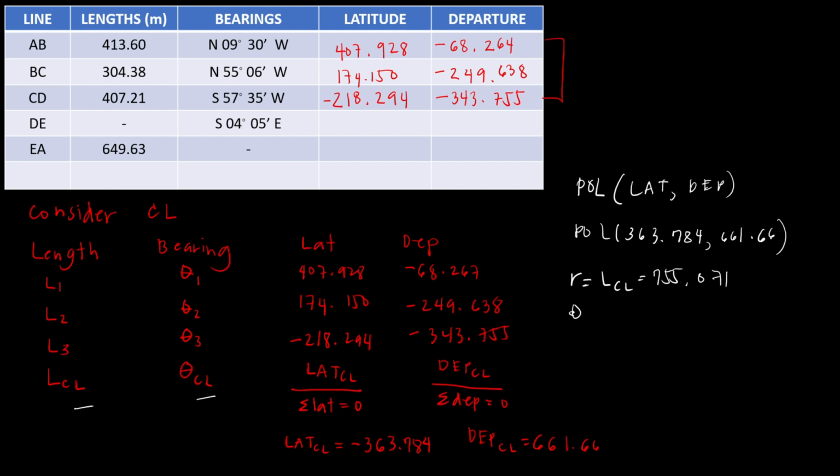And then, yung theta or yung bearing ng closing line natin is, recall nyo na lang, this is 61 degrees, 11 minutes, 52.02 seconds. And then dito yung direction niya. So tingin na lang kayo dito sa nakuha natin na latitude and departure. So sa latitude negative, so that is south. And then yung departure positive. So ito ay east. So dito lagay natin south, east yung direction ng closing line natin.